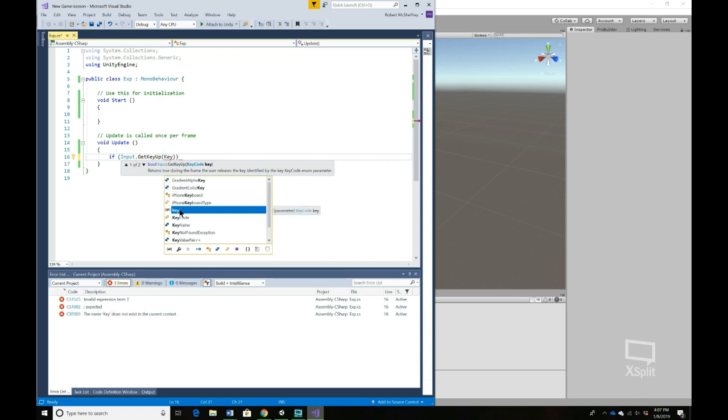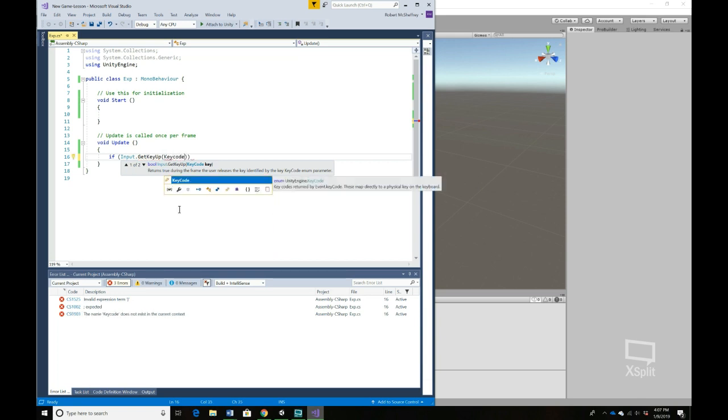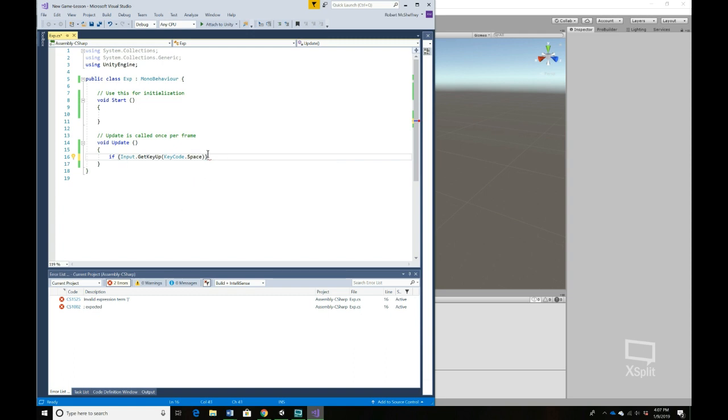GetKeyUp, parentheses, KeyCode dot, space, here we go. Good. Each key on the computer has a code, and for the space part, lo and behold, Space.